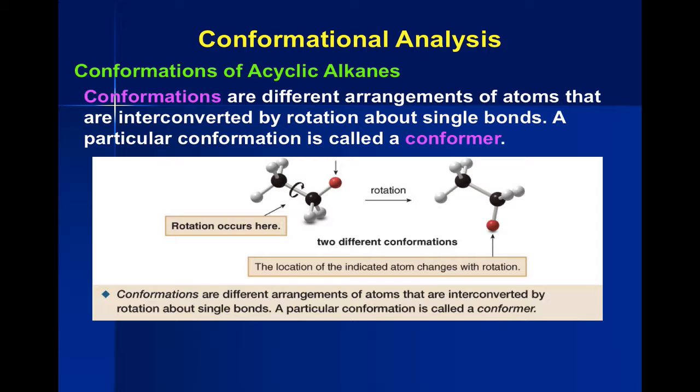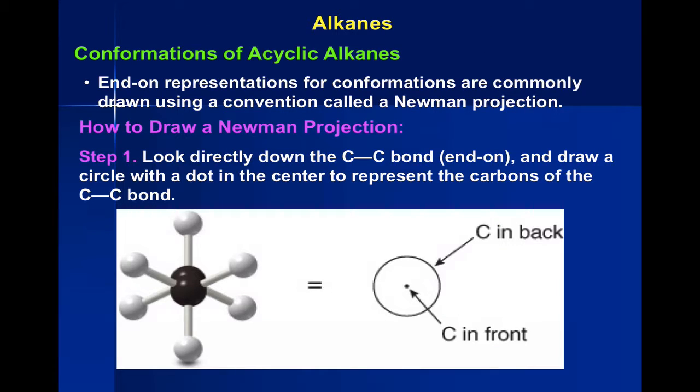But there is an easy way to draw these things, and it's called a Newman projection. If we take, for example, just 2 carbons, just to make it simple, a Newman projection is what I would see if I could project a 3-dimensional structure looking down a bond onto a 2-dimensional surface. That's exactly what I'm doing right now. I'm using the light from the projector to project down this bond onto that surface.